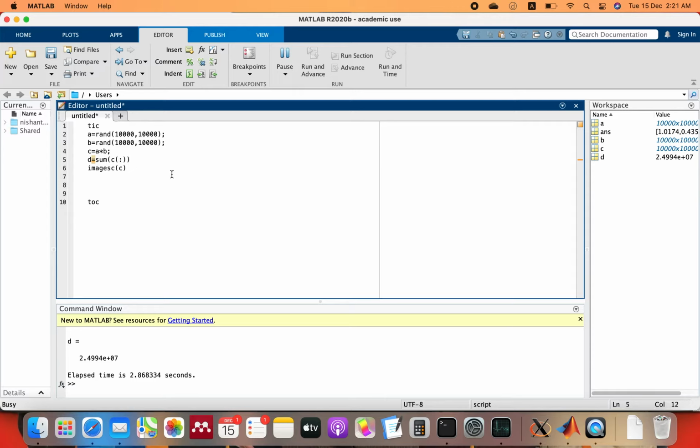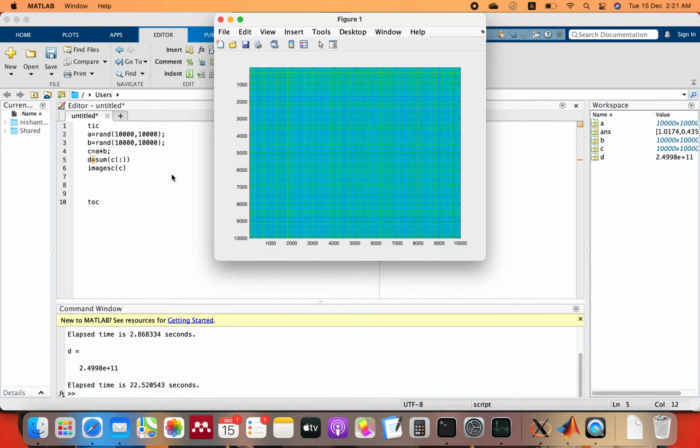So last time it was around 21 seconds. By the way, I'm running a bunch of other apps in the background. I'm using SSH server and mails, and okay, so this is bad, I think, right? It took 22.50543 seconds, which is greater than the previous version.